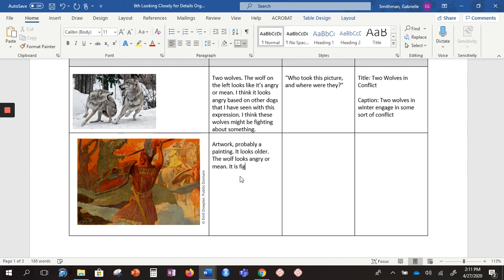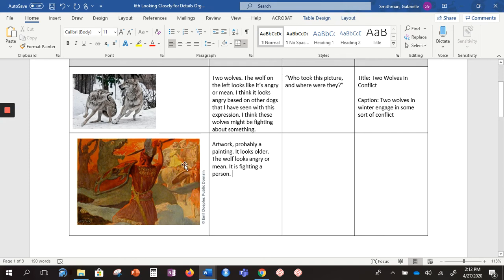It is fighting a person. And it actually looks like there's somebody back here who might be cheering one of these on. And there's people in the background that seem to be in conflict with each other too. If you look here, we've got this person on a horse and we've got a person down here.